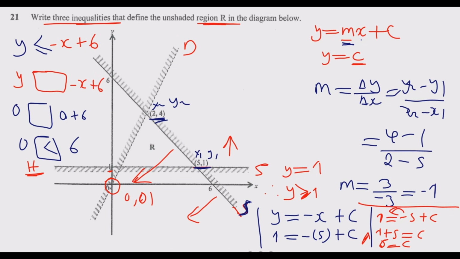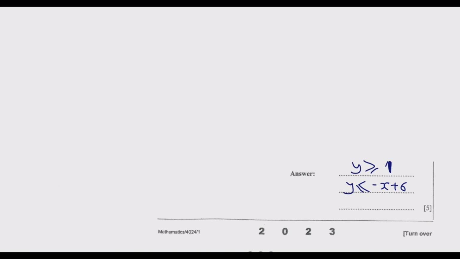So we've done 2. We need to find the third one, which is this one. So again, we are going to use the same process. We need to pick 2 points. This line is passing through the origin, so we have (0, 0) as x1, y1, and this becomes x2, y2. So I'll go to the page. The first thing we need to find is the gradient, m. If you know the gradient, then you can find c. Once you find c, then we are good to go.